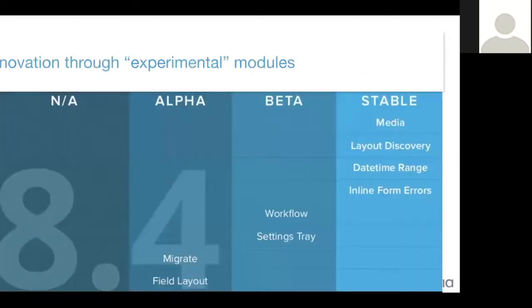We're also doing a lot more innovation in core through the use of experimental modules. These are modules that are not quite baked yet, but we include in the software so that you can get a preview of what sort of features we're hoping to add to the core product soon. And then we can get user feedback early and often, as opposed to shipping something and then only getting user feedback after the fact when we can no longer fix anything. So this is a really exciting new development as well.